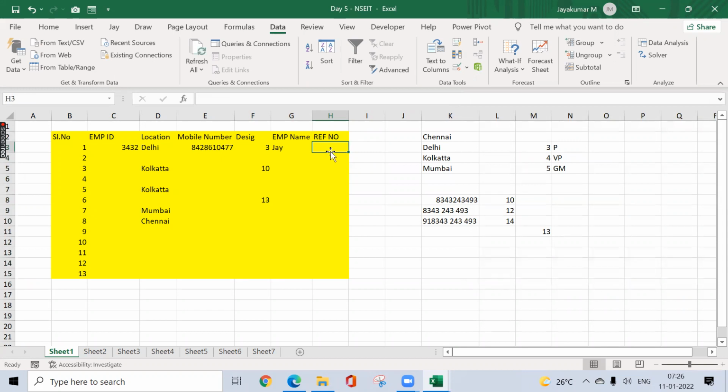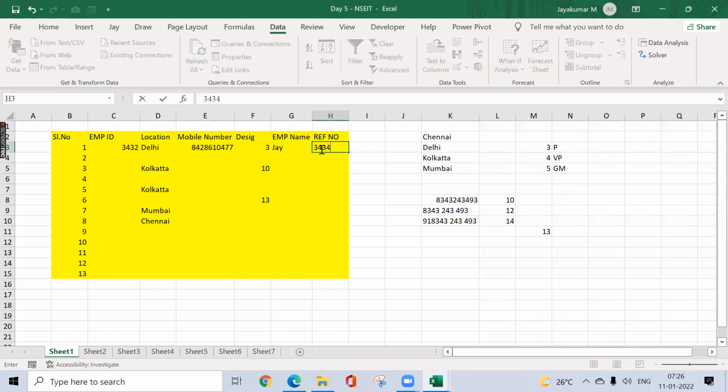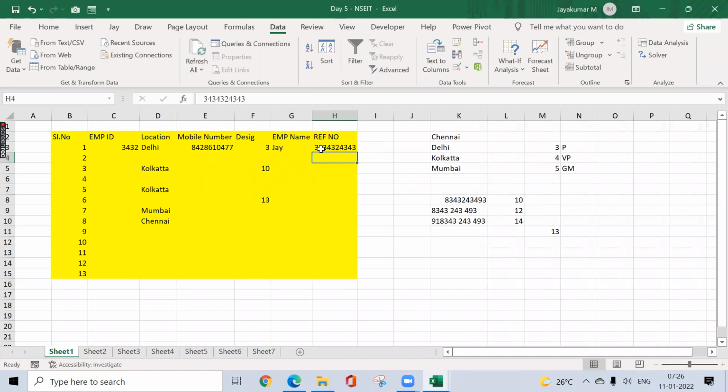Now this field is restricted to numbers only. If you type some text here, it won't accept. But if you type a number, without any character restriction, it is accepted. The reference number may be 2 digits or 20 digits, whatever it may be, but that field is only for numbers. So we can use it for the reference number.